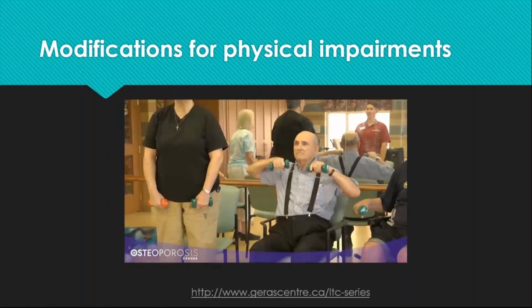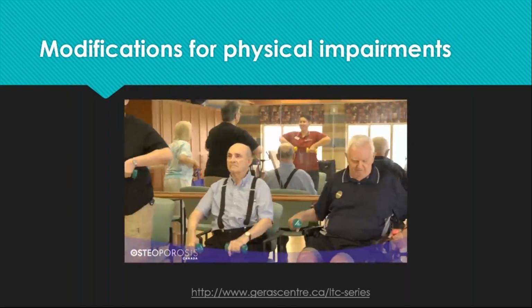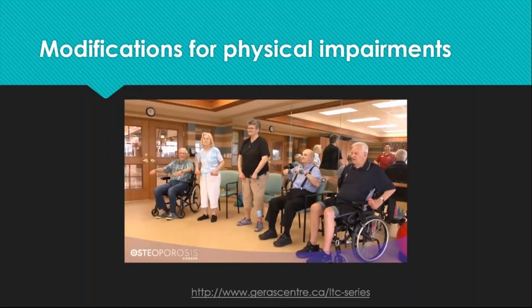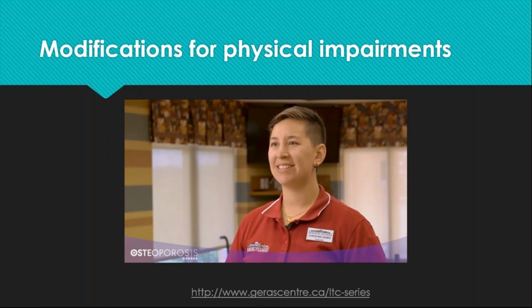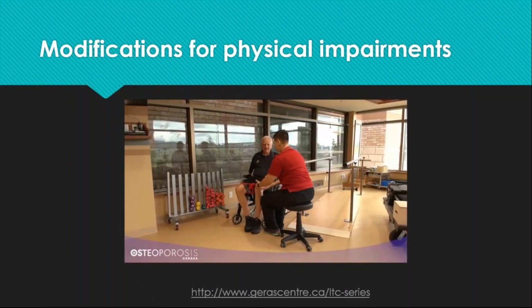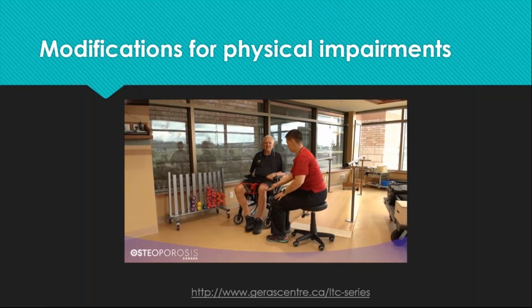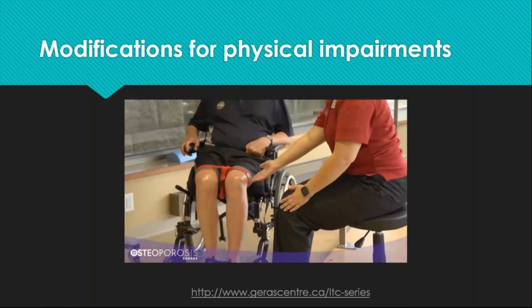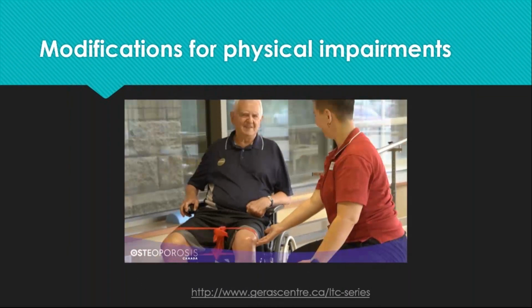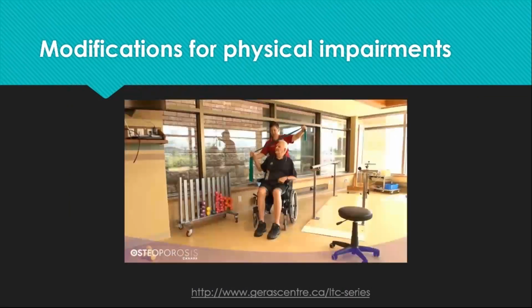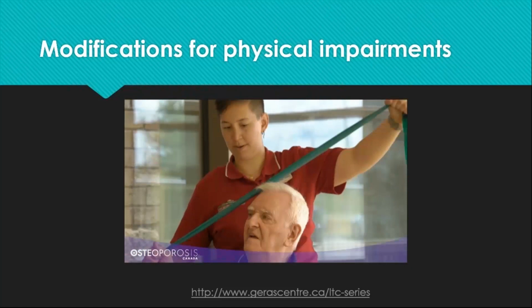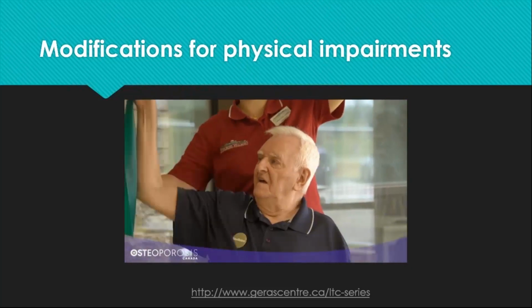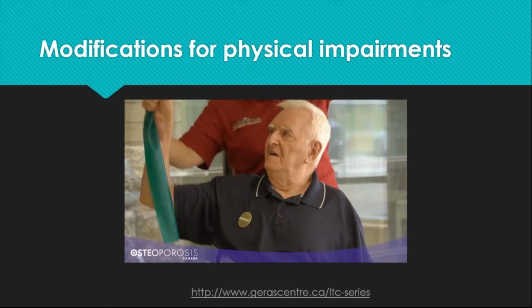But sometimes residents won't be able to do standing exercises. Some residents may be able to do certain exercises in standing, but not others. Or some residents may be able to stand on certain days, but not on others. It is important to figure out which exercises are safe to do in standing, or if it is a good day to try standing exercises. If the resident can't stand, strengthening exercises for the upper and lower body can still be done in sitting.